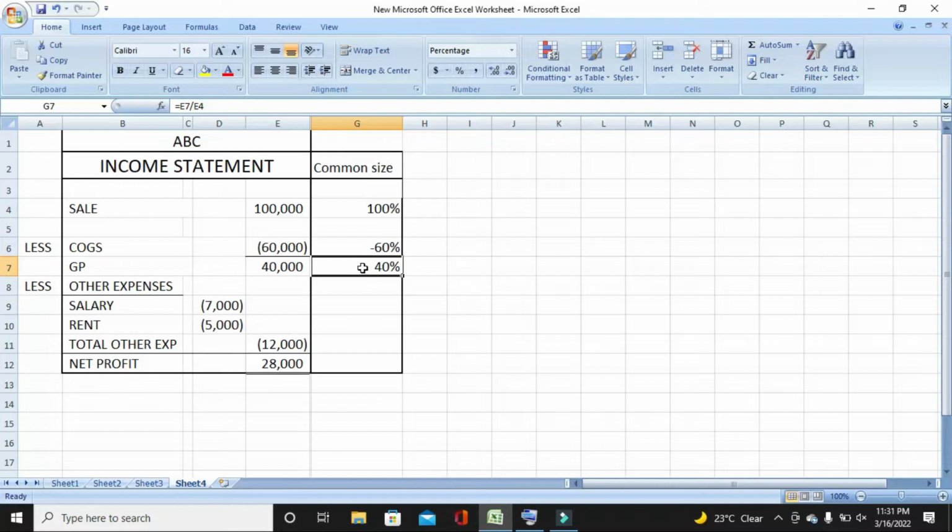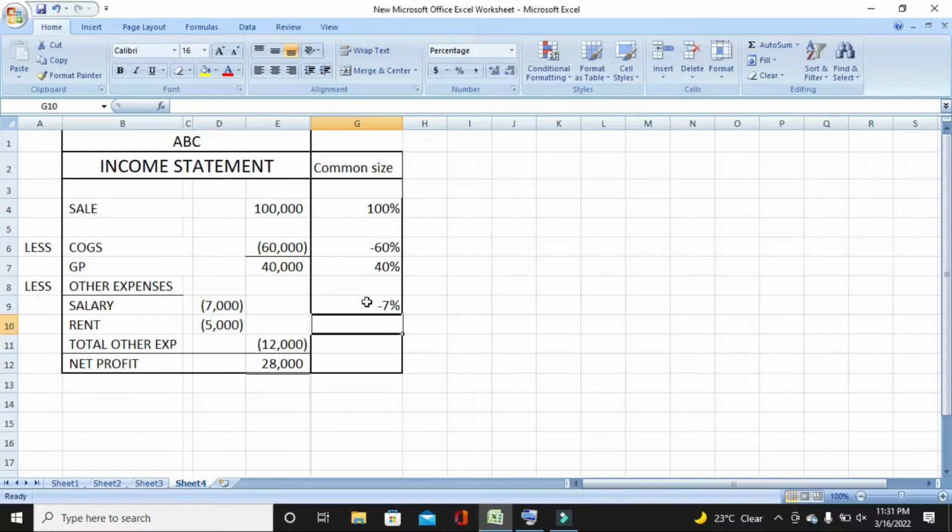Okay, how much salary have we consumed in generating this sale? Now we will see how much salary we have paid to our employees against their work, and against that how much sales we made. Here, if I divide this figure by 1 lakh rupees, it is 7%.